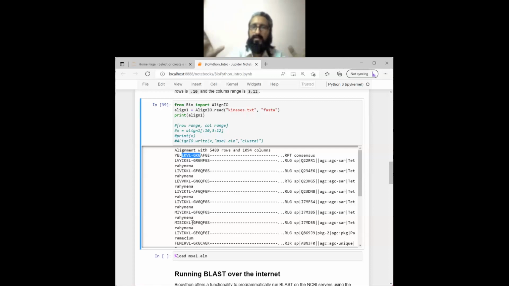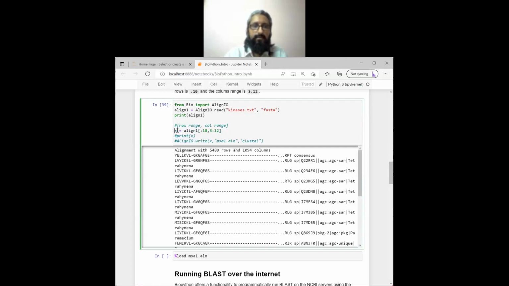We don't want the entire alignment, because if you have a big alignment with 5,000 sequences and these many alignment positions, it's almost impossible to have this entire alignment in your report or a dissertation. But if you have some chunk of this alignment that you want to show, you can do that easily. So let's see how you can extract the slice. I hope the question is clear.